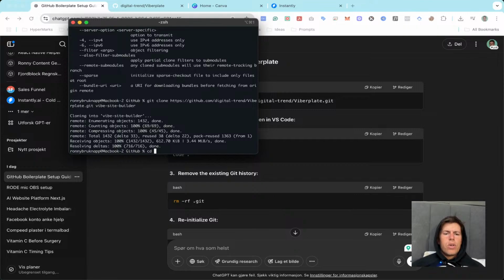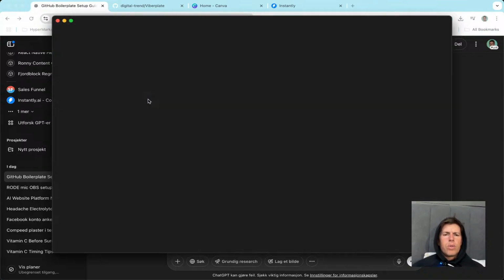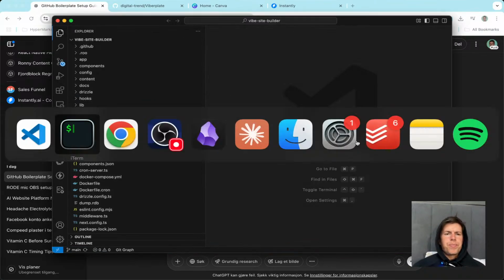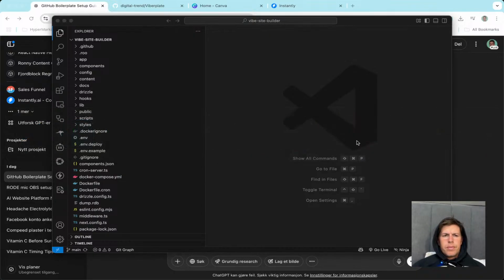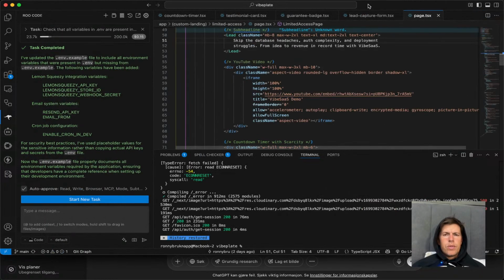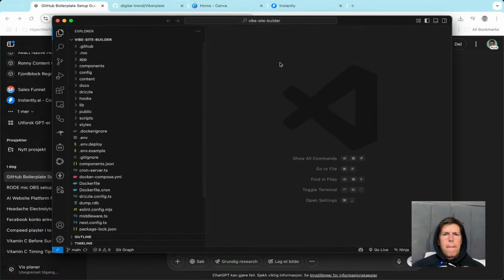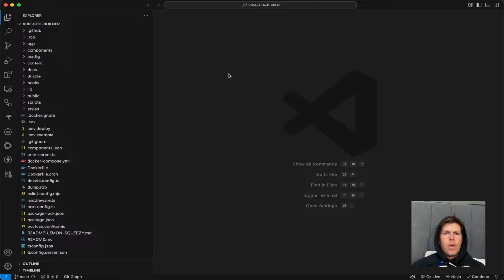Let's just go into the folder and do code dot to open the folder. Okay, now we have the website builder.